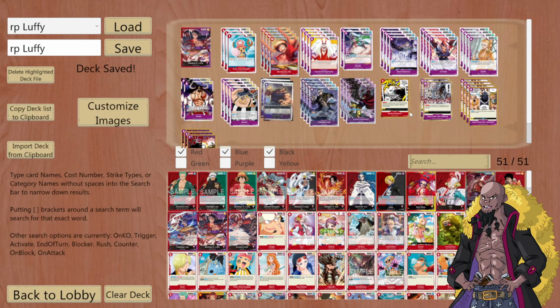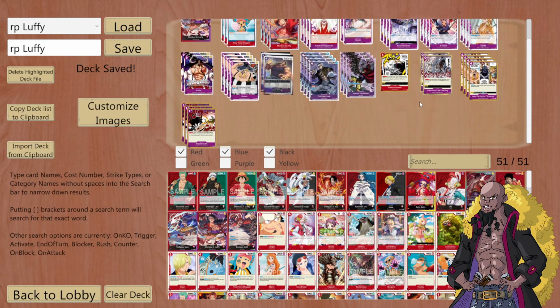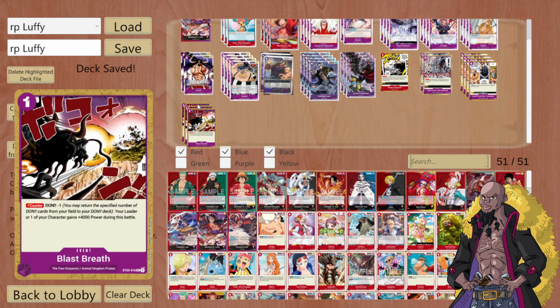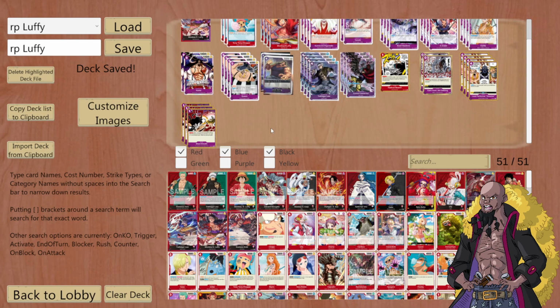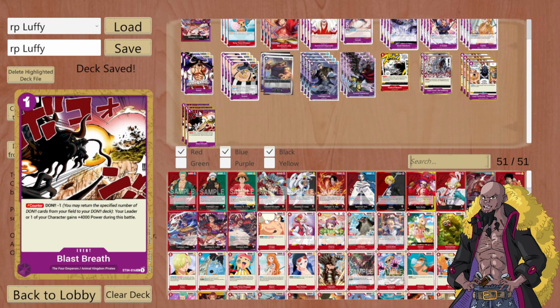Every turn you're getting 2 Don back for your turn anyways, in addition to getting 1 Don from your Monkey D. Luffy, so you're technically 1 Don positive. That opens you up to continue to have other defensive plays with Radical Beam for when you're at 2 life or less, or Blast Breath, which is essentially a Radical Beam in this deck, because for 1 cost you send 1 Don back, and guess what? Your Luffy can always just get that Don back as well, so you end up going neutral when it turns back to your turn. Obviously, you're going to get 2 Don back anyways at the start of your turn, so using Blast Breath is pretty much free.